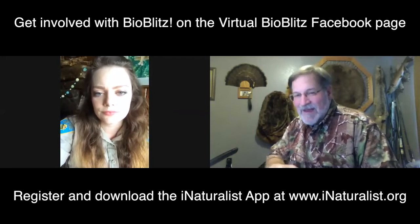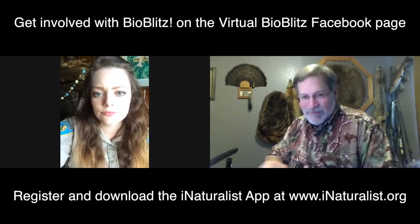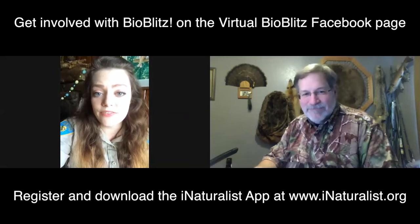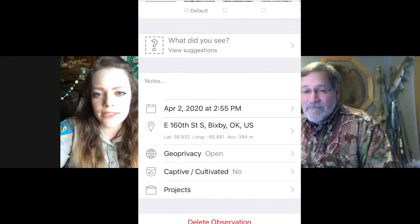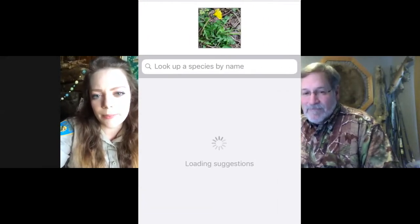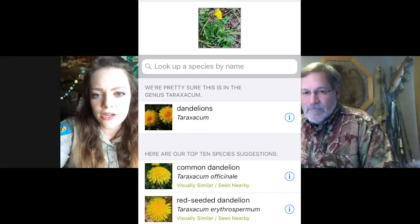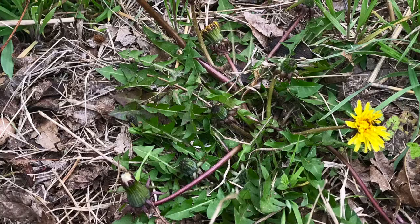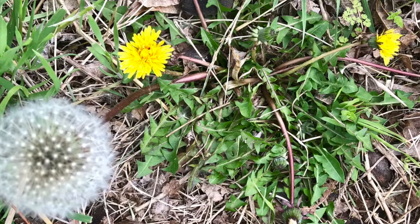There you go. And in the app, it'll give me an option to say bluebird, and it'll probably post a little illustration. Right. If it's something that you can't identify, which I especially enjoy with insects and flowering plants, if you post your picture, it will scan through the database and help you to identify it. So I went out and grabbed some photos on my iPhone of a dandelion, something everybody knows, and I thought that would be a good thing to run through for people to practice.